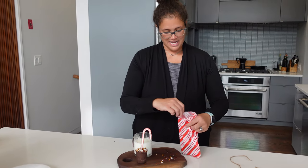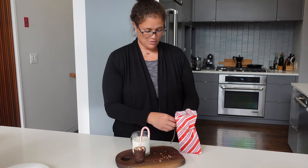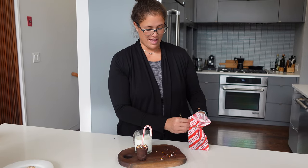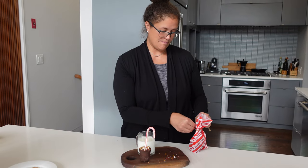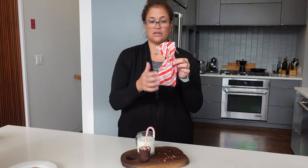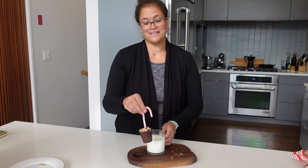And tie it with a little ribbon here, little twine. And I'm going to give that as a gift to someone today, because like I said, it's pretty cold. So here we go. Cute little gift. These make amazing gifts. And now I'm gonna try this one to see if it works.